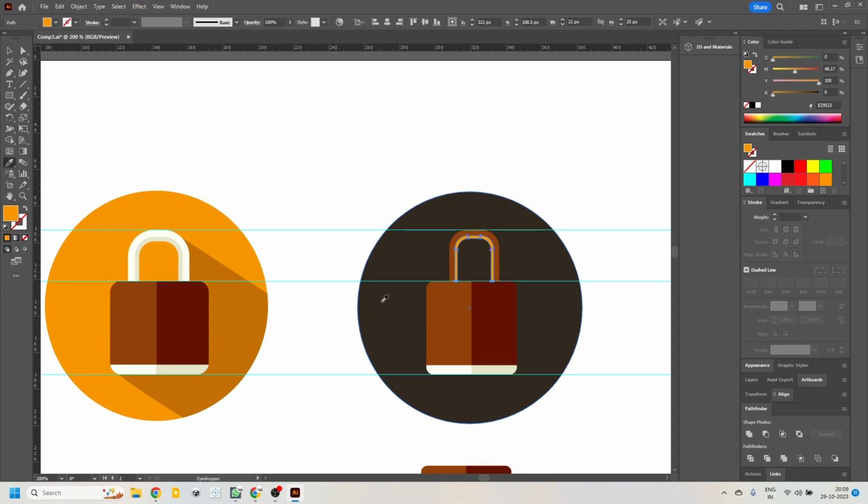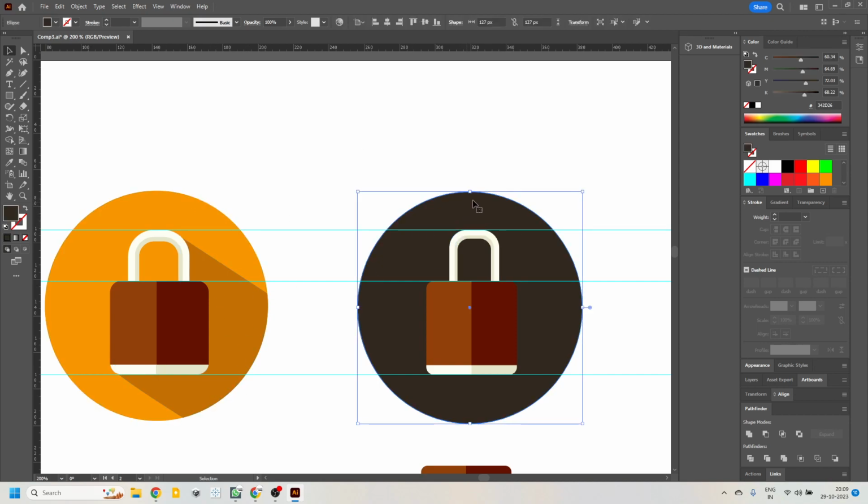colors. So I'm gonna hit I on the keyboard and pick color, then press V on the keyboard, select the thicker strip, press I on the keyboard and pick out the color from there as well. Okay, simple. Now let's change the color of the background also. So I'm gonna select the circle at the background, press I on the keyboard.